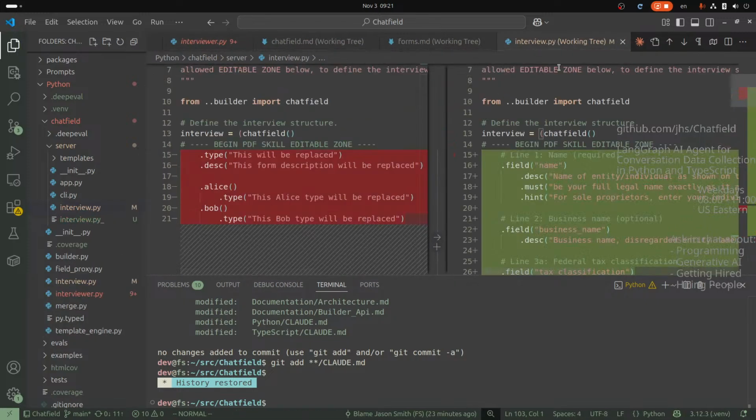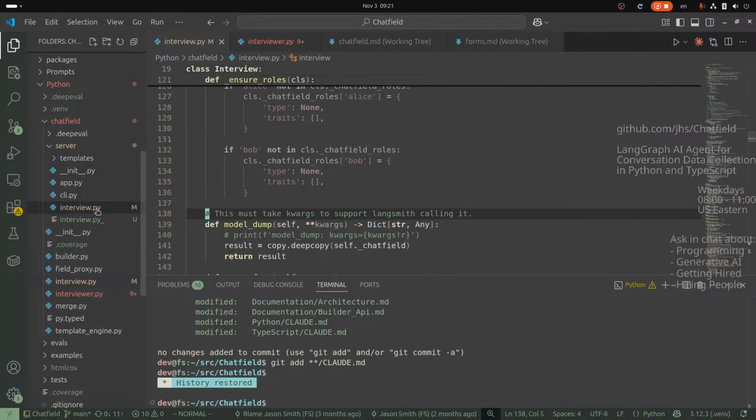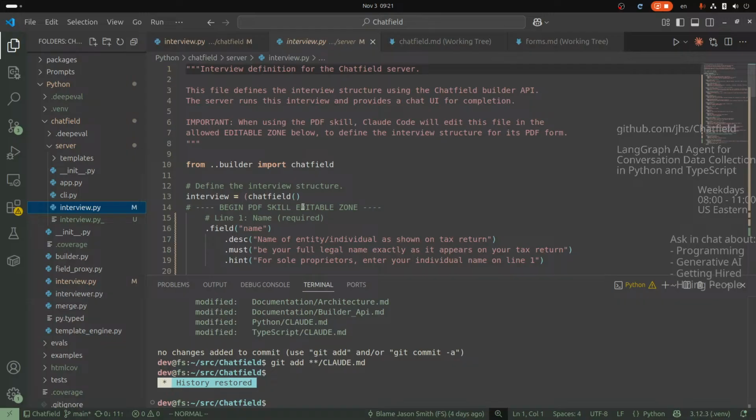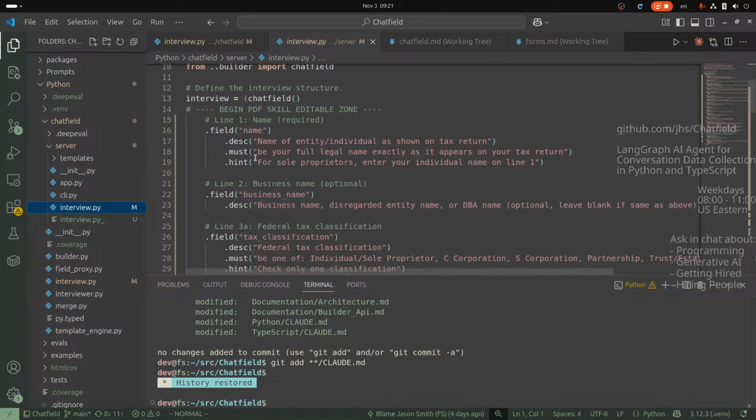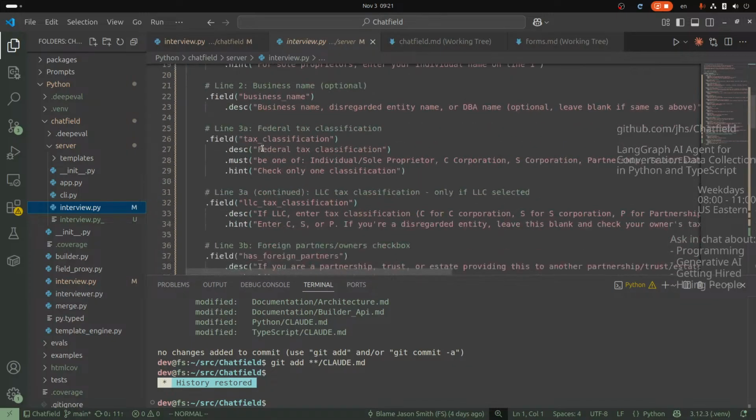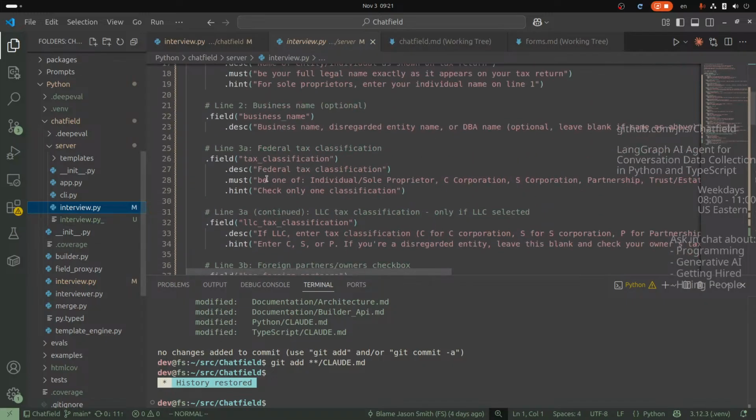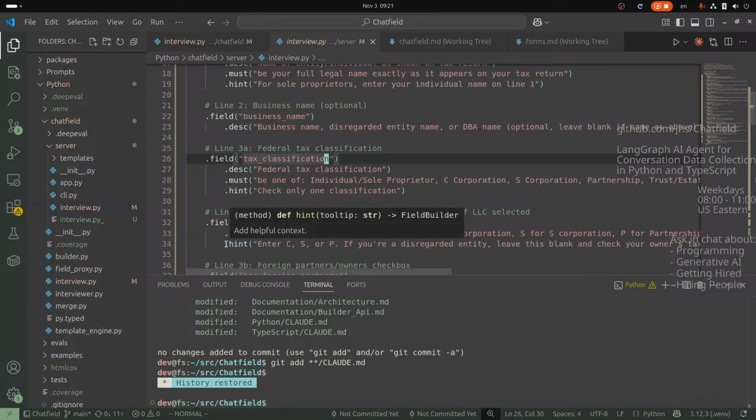Interview.py. Right, let's close that. Let's just read it. So in the server's interview object, right? Field name. Okay, I know what I'm going to do. Let's make it redo the whole thing. I think a lot of this is wrong. I don't want any of this anymore. And it should have these crazy field names, not tax classification. Let's just do it again.